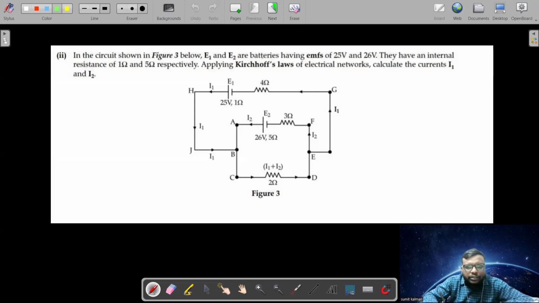Now students, I use one sign convention, which is something like this. If I am moving in the direction of current, then in that case I always take my potential drop as negative. You students can also do it the opposite way: if you are moving in the direction of current, you can take the potential drop as positive too, and the result will be the same. It is just the sign convention. But I mostly, if I am moving in the direction of current, always take my potential drop as negative. So this sign convention I always use. So students, we'll proceed for the next step.